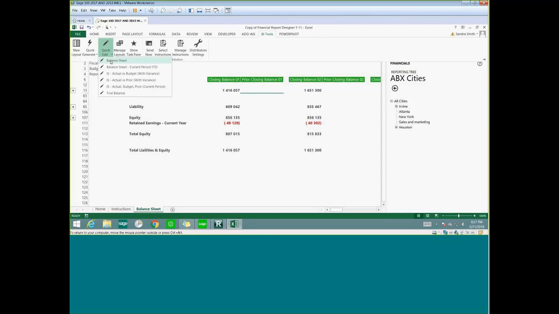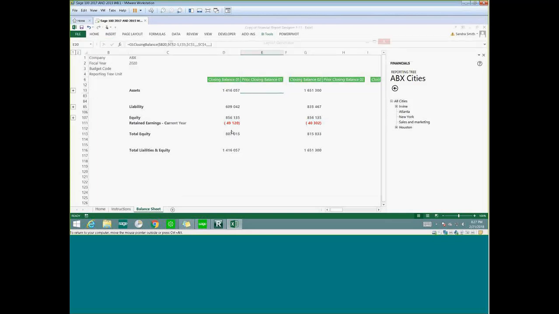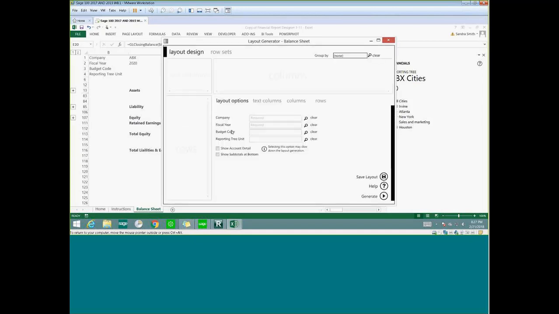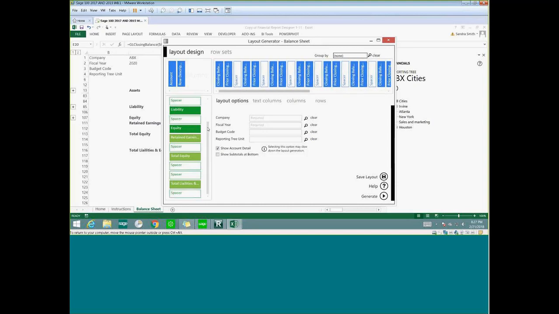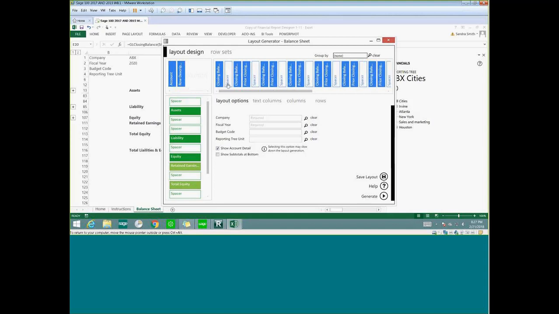But if I were to change this balance sheet that I have open, I can just click on it, and it opens up my new interface that shows me all my columns at the top, my rows along the left-hand side. And you can see I can go through it. If I decide that I don't want to see prior, I can just right-click and remove them. So it's very, very easy.